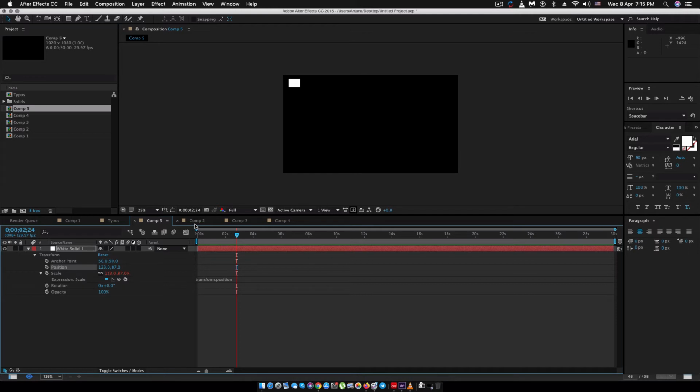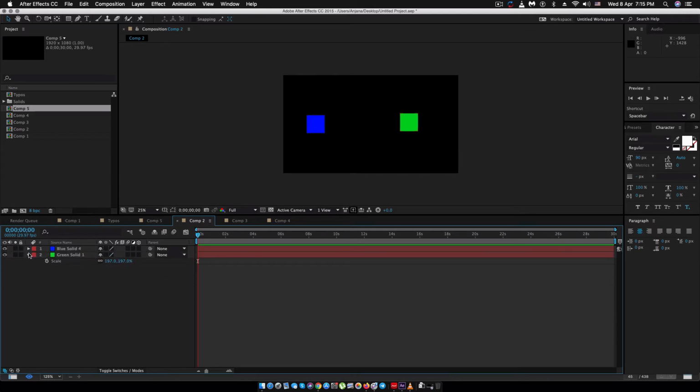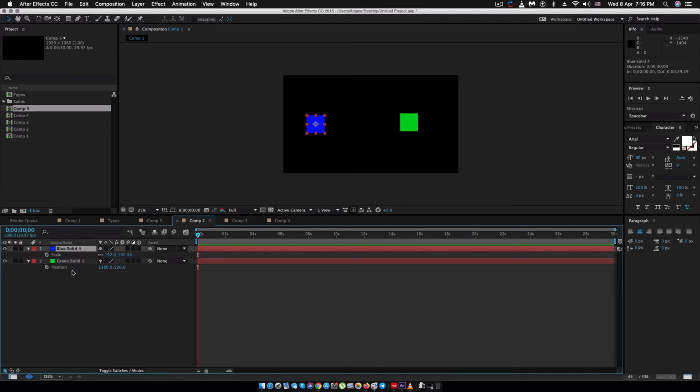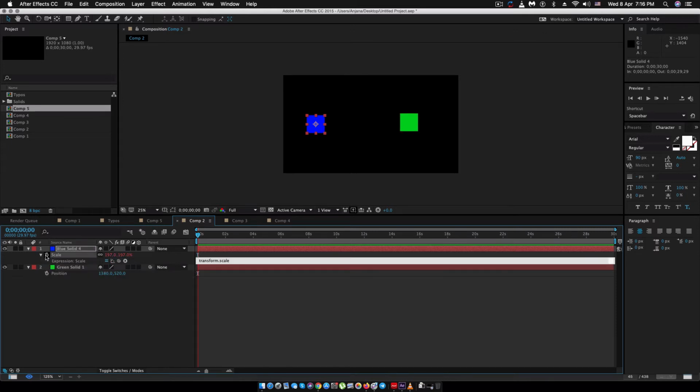Create a comp with two small solids in it, a blue one and a green one. Select green and press the P key to reveal its position property. Select red and press the S key to reveal its scale property. Add an expression to red's scale. Now Pickwhip green's position. We are starting to get into major typo territory here. A single mistake would have botched the whole expression. Aren't you glad that Pickwhip did all the typing for you?